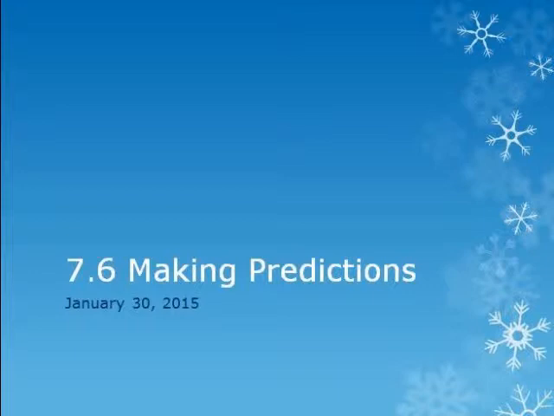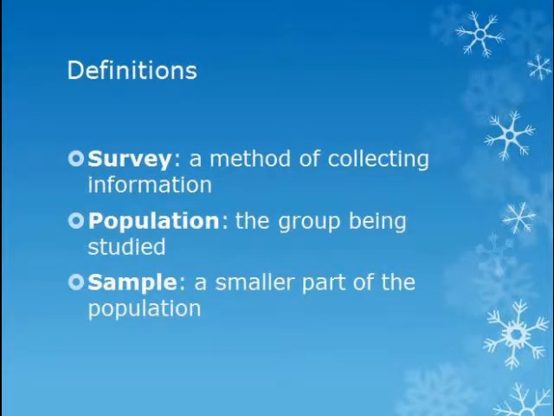Go ahead and copy down these few examples first. The first one is a survey, which is just a method of collecting information. Some of you have probably taken surveys or given surveys even. Your parents have taken a survey. It's just a way to gather some information from a lot of different people. And the group being studied is the population. So for instance, if I wanted to know how many people at Portersville Christian School lived in Cranberry, I would simply give a survey, and the population is Portersville Christian School students or families.